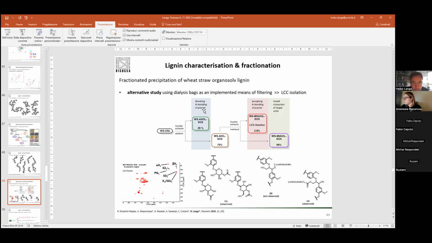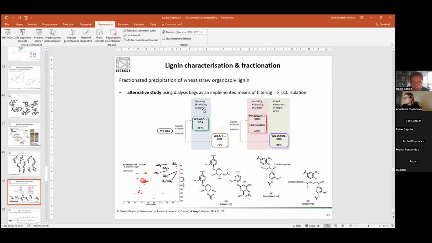Maybe you cannot predict at the very beginning which type of fractionation is best, right? But in order to start from somewhere, I would always start from a simple solubility program. So take the lignin, take one solvent, and then do a first filtration, and then treat the solid fraction with different solvents, or try to precipitate something from the soluble fraction, in order to get a first impression.